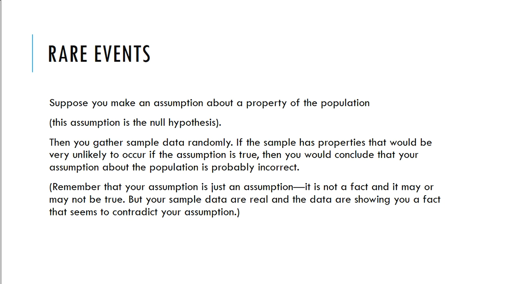So basically what we're doing with hypothesis testing is we're taking a sample and we're comparing it to the population. That's all that's going on. It's no more complicated than that. Remember that your assumption is just an assumption. It's not a fact and it may or may not be true, but your sample data is real and the data are showing you a fact that could contradict your assumption. So again, we do this in the real world. We look at populations and then we take samples to see if they're like the populations.